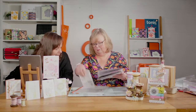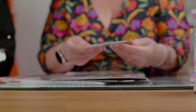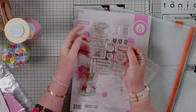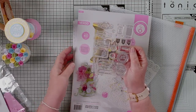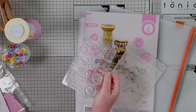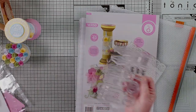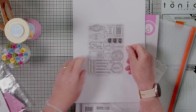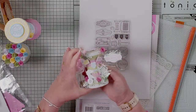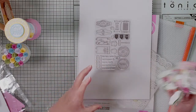So they're your papers, but you've also got in there your stamps. So what have we got in the stamps? If I go top down with these so I can read what they are as well. We've got this gorgeous little tag shape. Now I'm taking it that all these shapes fit the dies that are inside your die collection. They do. So this little die on the side, if I bring this in, this shape fits the banner, which is beautiful. Makes life easy, doesn't it?